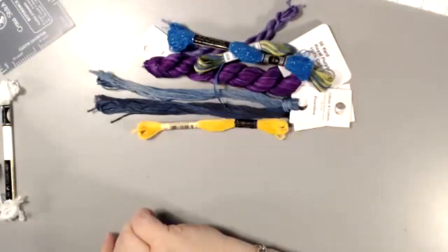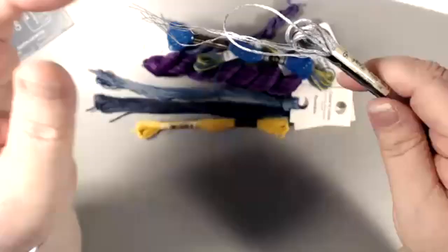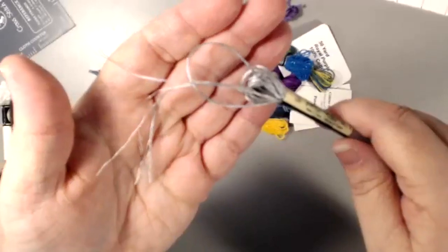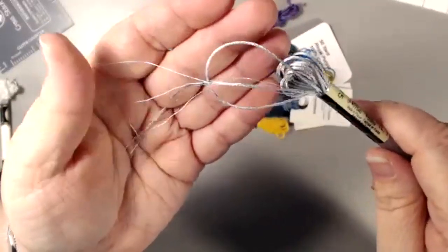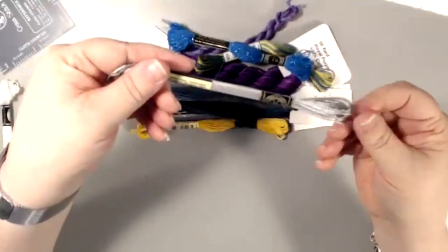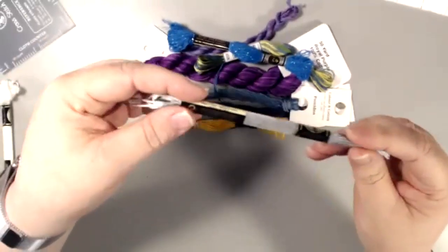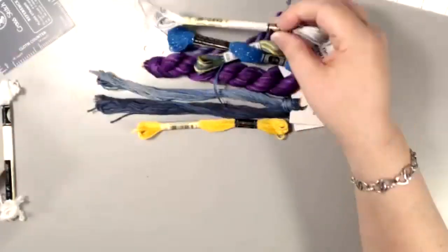And then you have metallics, which are also called the devil's pubes because they are horrible to work with. They are the worst thing on planet Earth. They give a beautiful effect, but they suck is the nicest way I could put it. They do look really nice when they're stitched. They're just really rough. You have to use short lengths. There's usually a lot of cussing involved, at least in my case. So I don't use them very often.